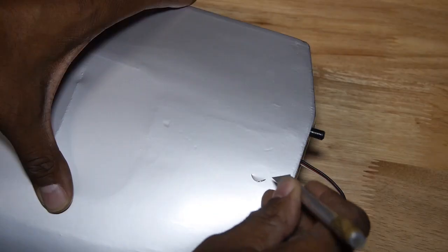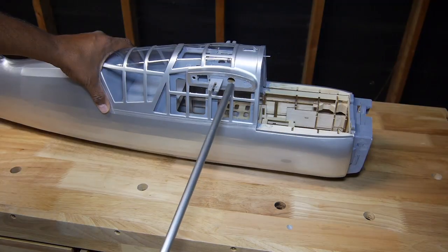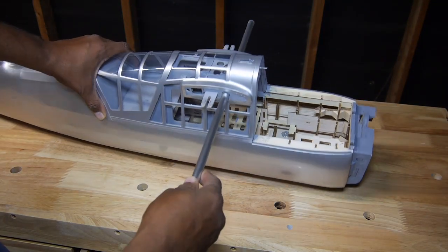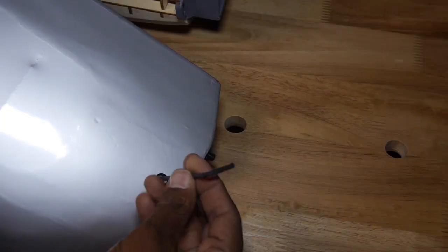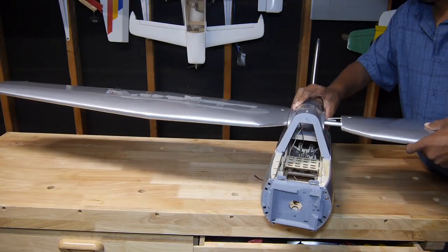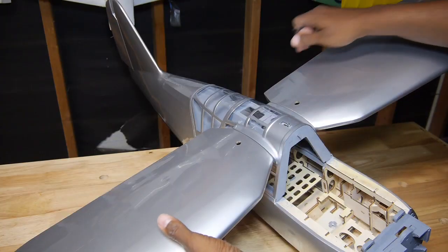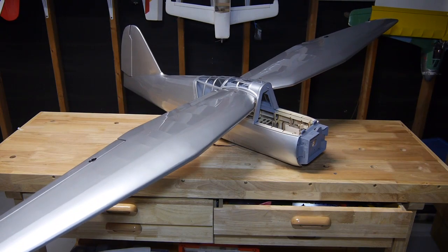Wing mounting bolts are already installed and are revealed by removing a bit of covering on top. Installing the wings is straightforward. Get it? Get it? Anyways, loosen the hold down screws and slide the wings into the wing tube, then tighten the screws again. I thought there was an impressive amount of engineering involved in the wing mounting system.